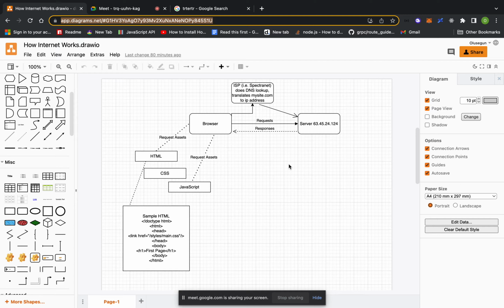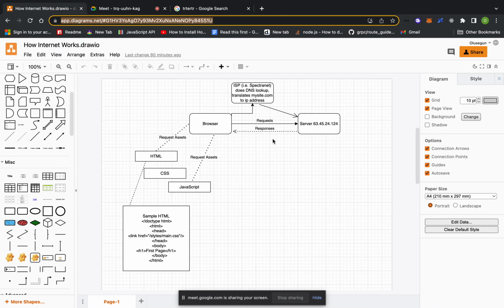So if you're making a request to say google.com, what basically happens is that google.com goes to an ISP. Let's say you're using SpectraNet; SpectraNet is your ISP.